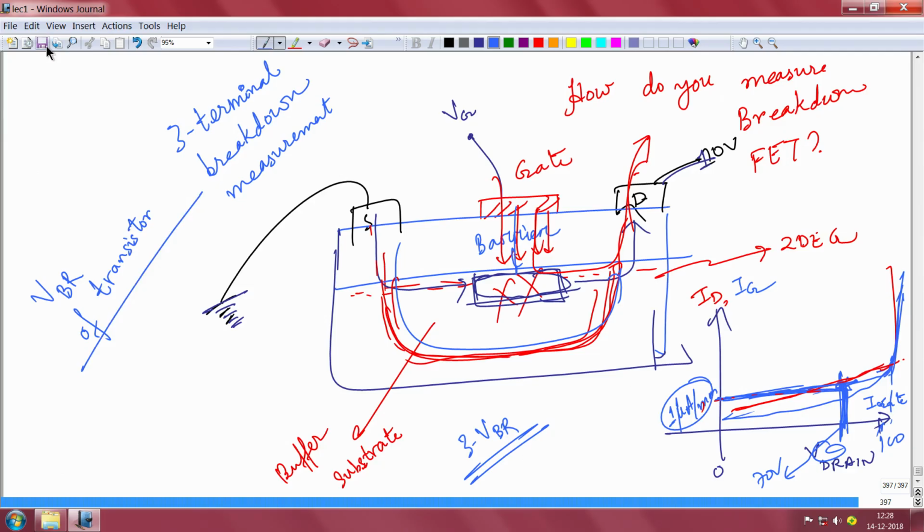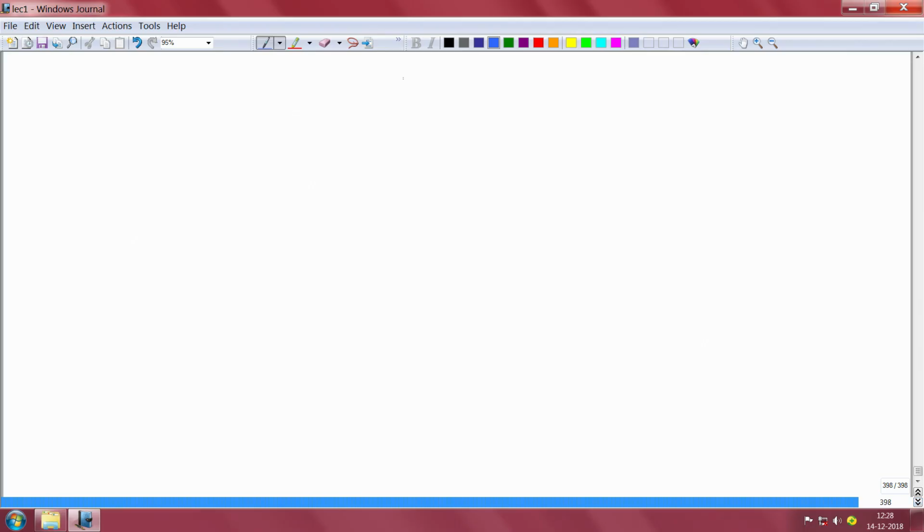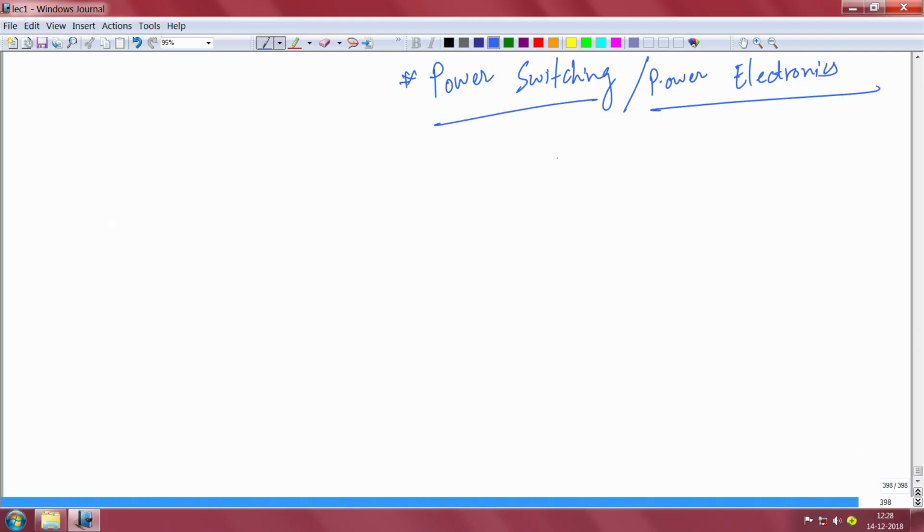Now, I will come to the first category of transistors. What are the kind of transistors needed and what are the applications for the first category of transistors, which are transistors for power switching or power electronics. These transistors do not necessarily need to have any gain, unlike in an RF power amplifier where you need gain. In case of power switching devices, you do not exactly need a gain. So, as a power switch, a transistor, I am talking about an FET, but in general a transistor can act as a switch.